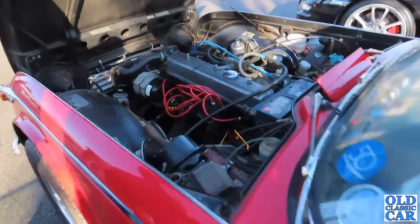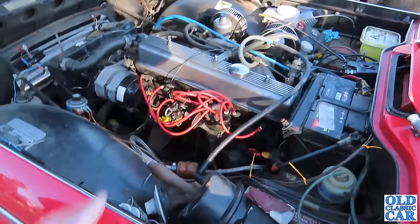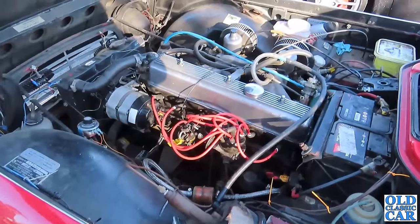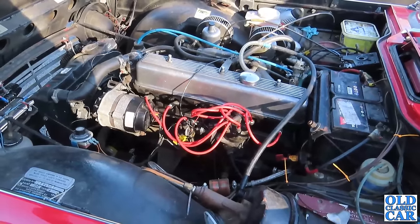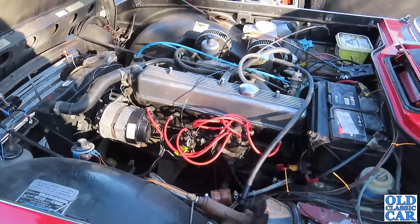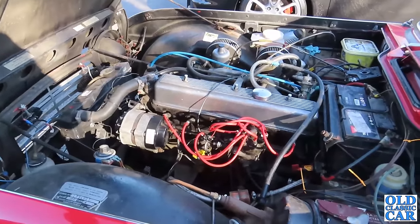A lot more painted black. Oh, the inner wings and everything, you mean? Oh, black, right. It's something to do with the heat. Oh, was it? Oh, right. So I don't know. It's actually quite easy to get at everything, isn't it? Yeah, the accessibility is pretty good, isn't it?